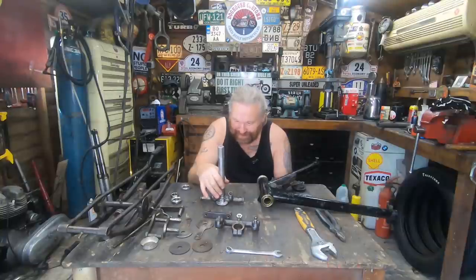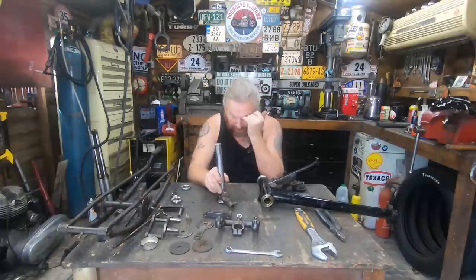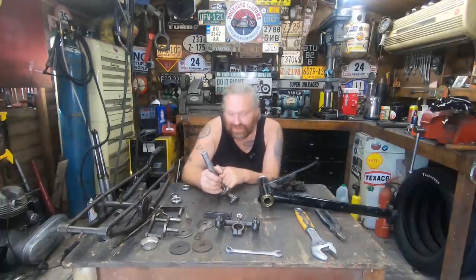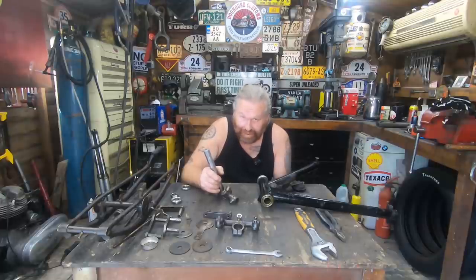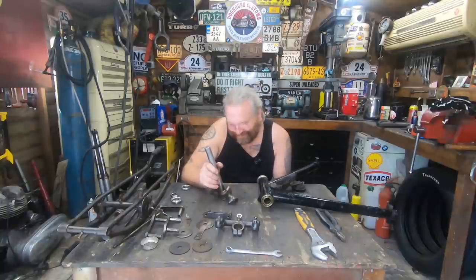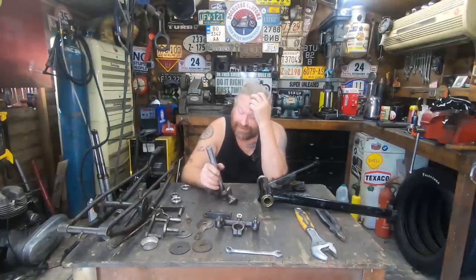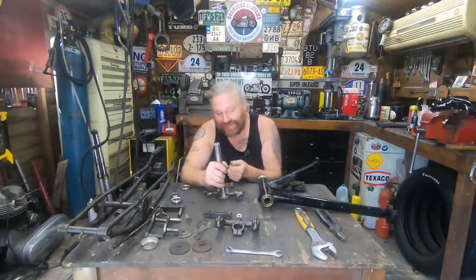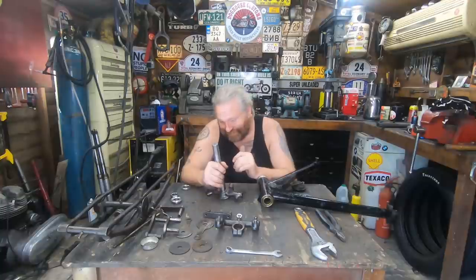I cut it off, like I said I was going to do, and tried pressing it out with the vise by putting it in the vise and putting two things on the base to give it space to move. It weren't budging at all. I even drilled a bigger hole where that pin was to see if I hadn't caught that properly. Anyway, it turns out it was brazed in, and brazed in really well. Good old British engineering, eh? So yeah, I just buried myself into getting it out, and it took a long time. So basically I cut it down, then I ended up cutting it all the way down and breaking it out bit by bit till it was all clear. So I got there in the end though.